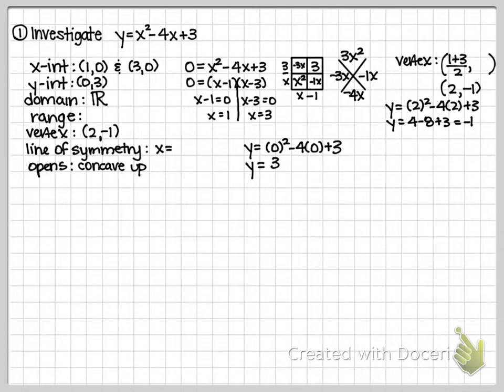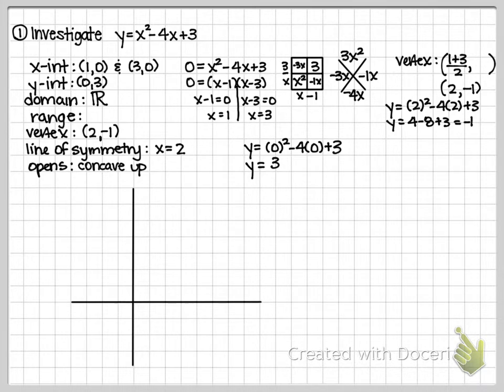It is the x value from the vertex. So it's going to be x equals 2. And I do have my range, but we might want to go ahead and graph this before we identify what that is. So I'm going to take out my coordinate plane, think about the values that I need. It looks like I need more positive x.